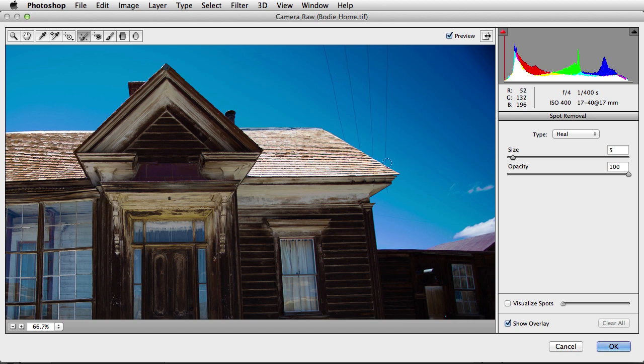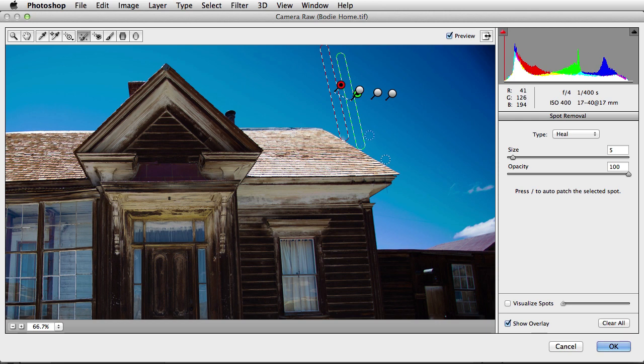In the past, you could only make a circular correction as you see here. But you can now go in and make an irregular shaped correction by simply painting and adjusting the shape of your correction as you see here. But what's more is that I can click once here on my image, hold down my Shift key and click again, and it will draw a straight line between those 2 points, allowing me to make simple corrections like getting rid of these power lines. Very quick and easy task.